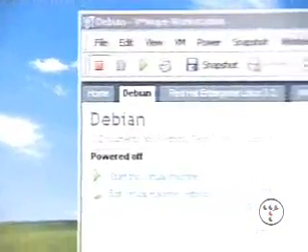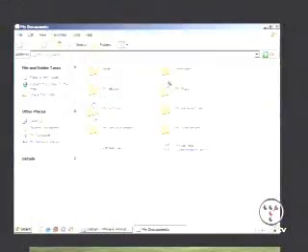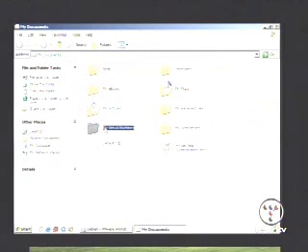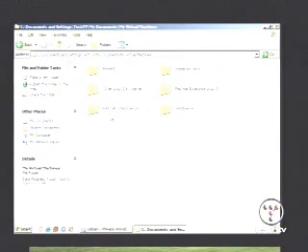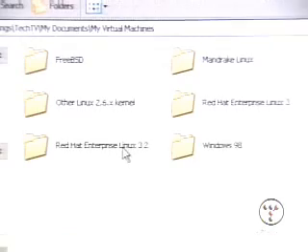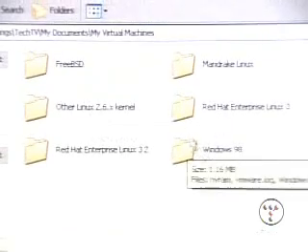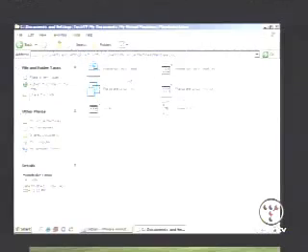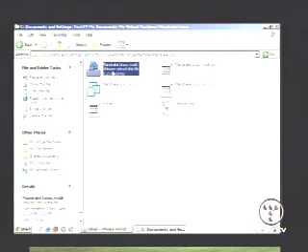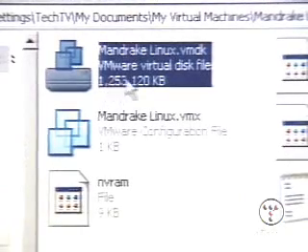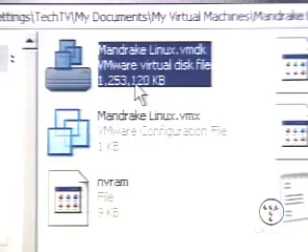I'll show you real quick here. Under My Documents, there is actually a folder that says My Virtual Machines here. We're going to go in that. And then this is all the different operating systems that I've set up on this machine. We'll go into, let's say, not FreeBSD, let's go into my Mandrake, and you'll see here's the VM. That's the actual installation of Linux here. It's 1.2 gigabytes in size, and it just resides there on your hard drive. If you ever need to delete it, you just delete, and it goes away.